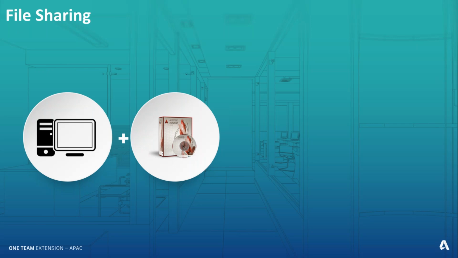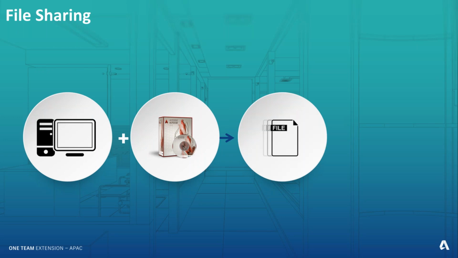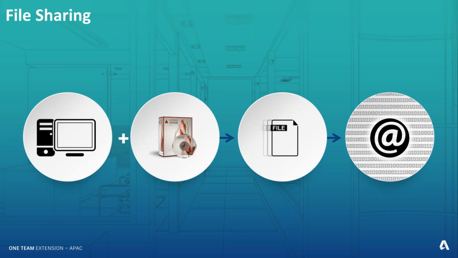And till now, the conventional method we always use is software installed on a machine where we develop a particular file that we use in the project, and that file is shared either in electronic form or as a hard copy to a different person. And at this stage, this is a very low intelligence model that we generally share. And the best part is it's only a one-way flow. That is, the source always supplies the file to the other person and they just consume it.